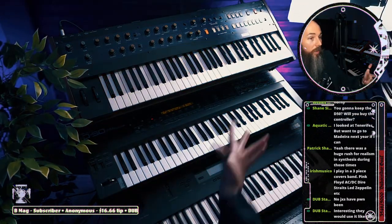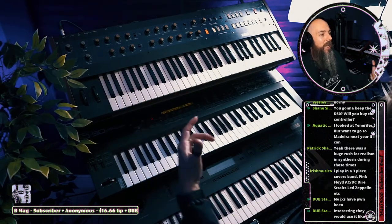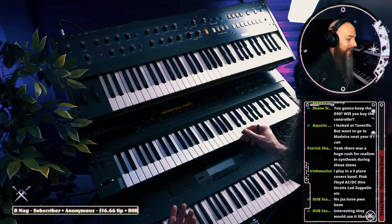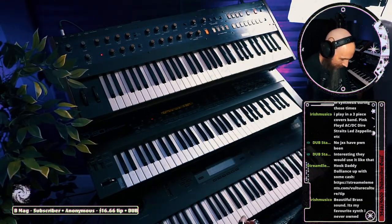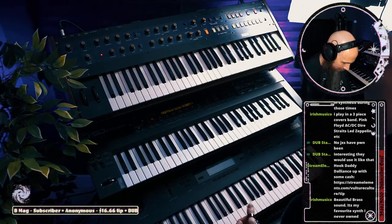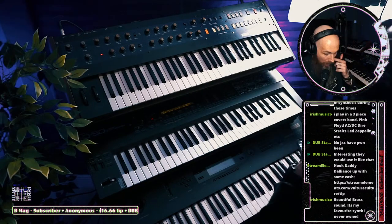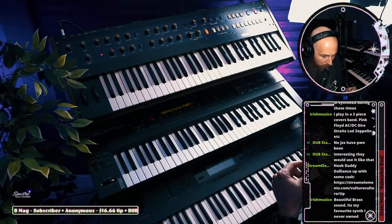You can hear, I mean, the Poly 6 is a beautiful analog polysynth, but it almost feels like when you compare these back to back, it's like missing maybe the last part of that sound, right? Something like that. Oh, no, JX has PWM. That's a good point. All right, so let's see. It's lovely this time.